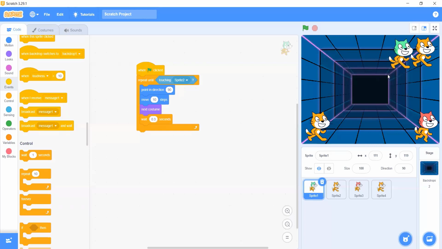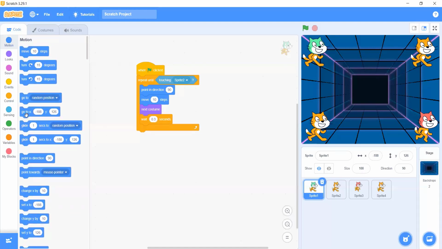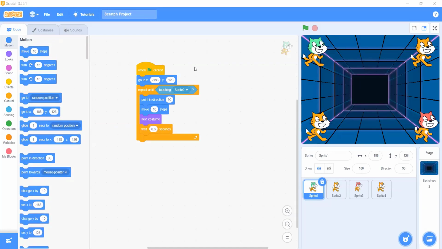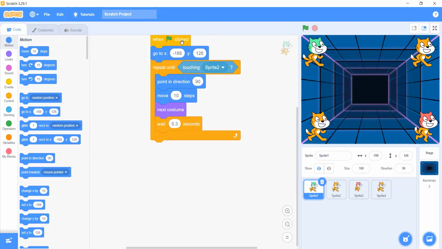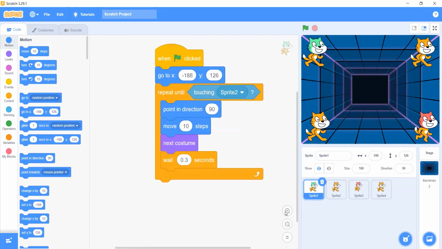Okay, now I will add something. I want to add that anytime I click on the green button, go back to your normal position instead of me dragging you back. So if I go to motion, you see something like this. Okay, let me increase the font of this thing so that everybody can see, because we might not be able to finish this project today. I will give us as homework, so we can just do like 2 or 3.